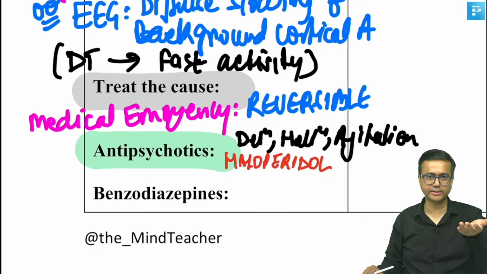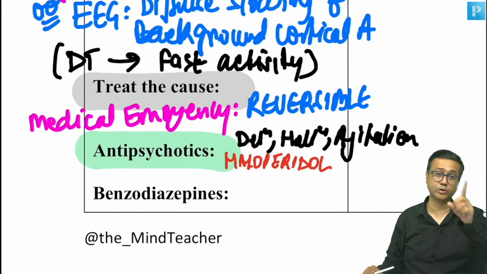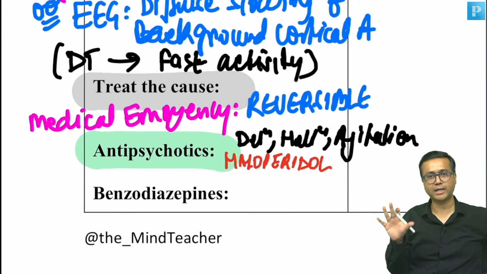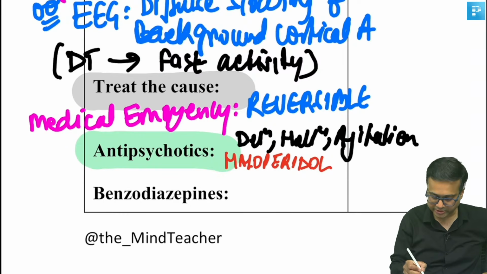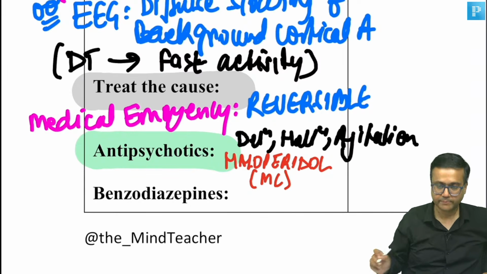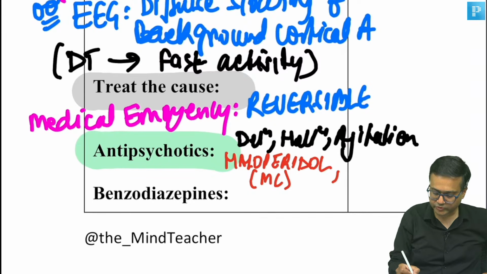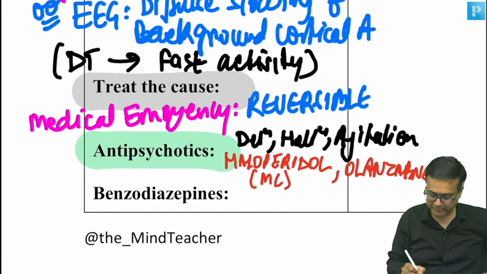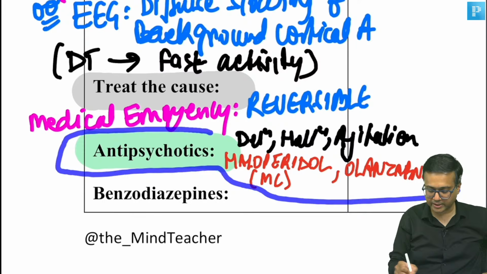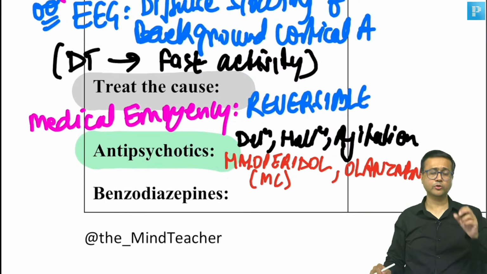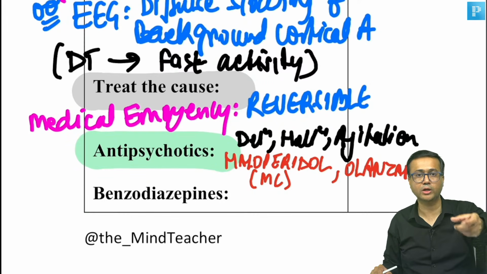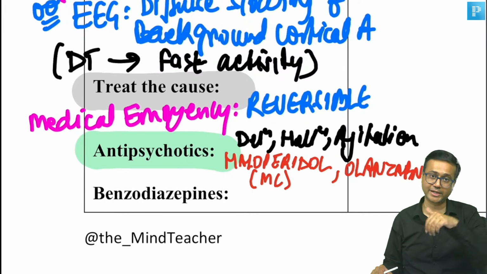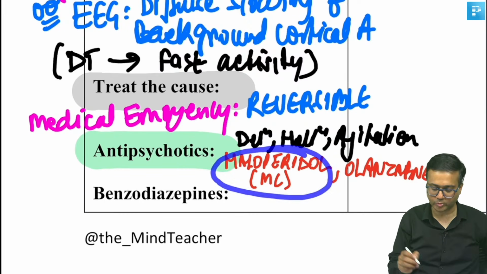So all of us will say, sir, haloperidol is what? It's an antipsychotic. Which class? First class, the typical antipsychotics, or the first generation. In fact, it is the most common antipsychotic which is used. We can also use other drugs like olanzapine as well. So this question was asked in the exam, beta, that a patient has developed delirium, drug of choice. But in that question, both haloperidol and risperidone were given. Risperidone is also a second generation antipsychotic, but what is the better answer? Haloperidol. It is most commonly used.